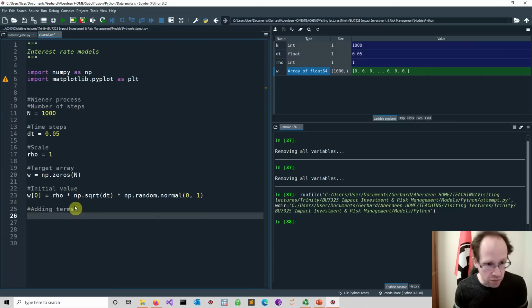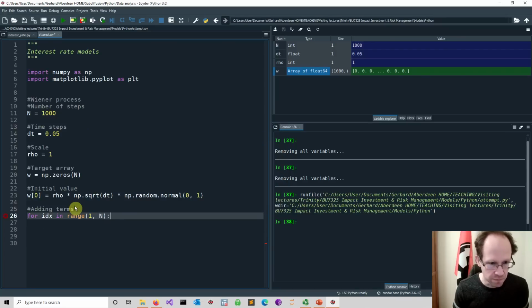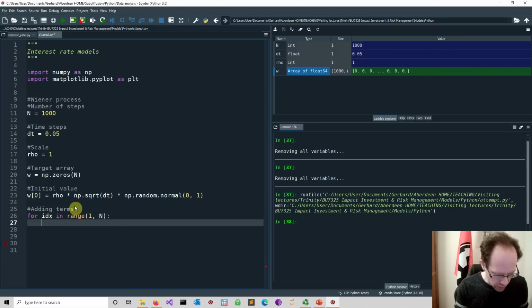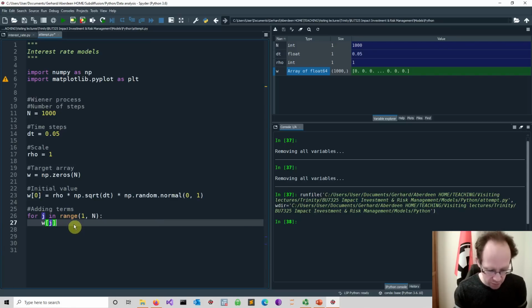So how can we do this? Well, we can do this in a for loop. So for idx in range, starting at 1 going up to n, and we write this as follows. Maybe we use j here, that's enough. What I do is I go to the previous value of j, which is j minus 1.